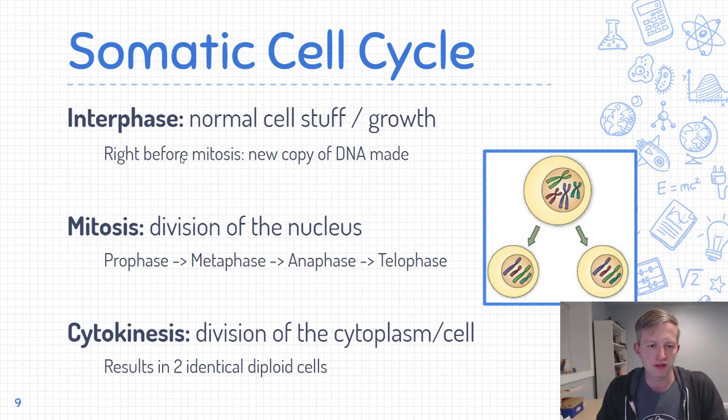That happens during interphase. Mitosis, we learned about, is prophase, metaphase, anaphase, and telophase. And during that, the chromosomes line up. They get in the middle. They get pulled apart. You end up with 2 nuclei. And then you have cytokinesis, which I like to think of as like a big karate chop that just finally splits the cell into 2, and that's how you take 1 cell and create 2 identical cells. So mitosis starts with a diploid cell and it ends with 2 identical diploid cells to the one that you started with.